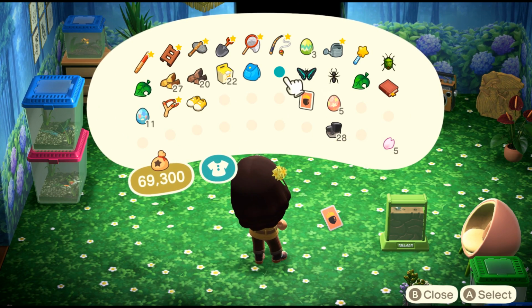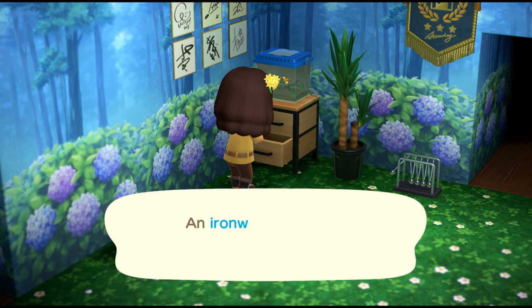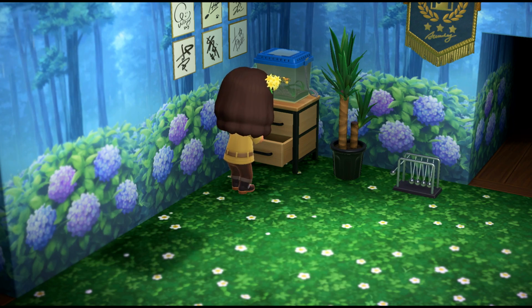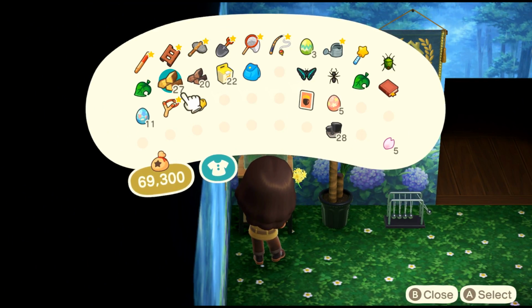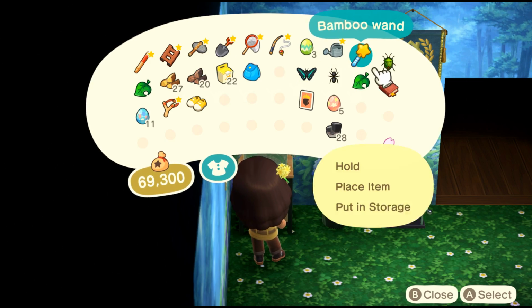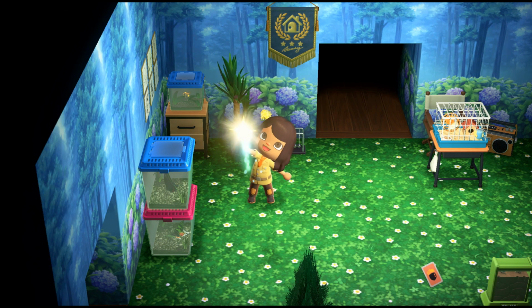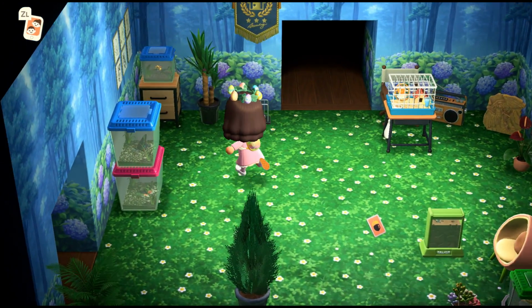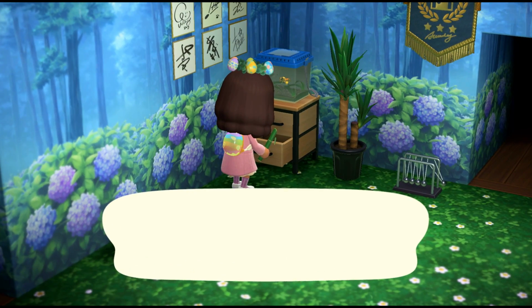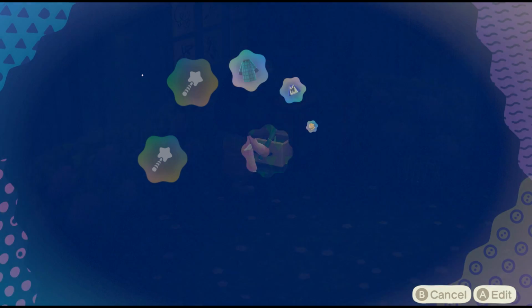Let's place the sunset moth in storage. And then let's change our wand outfit really quickly. And oh, I can't change that while we're wearing the wand outfit. And we're gonna have our cute little pack on, and I'm always going to remember that this adorable wood pack was something that we managed to create while we were searching for bugs so that we could share the wonders of wildlife with the whole world.